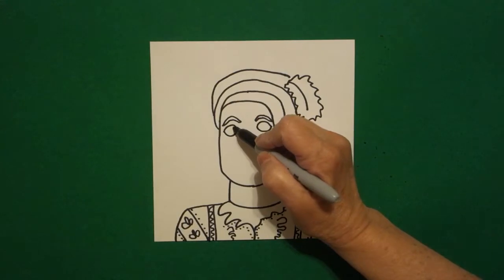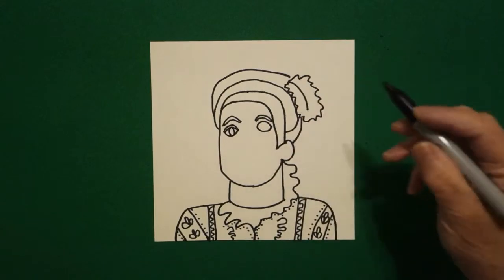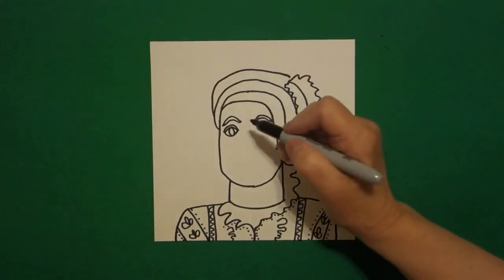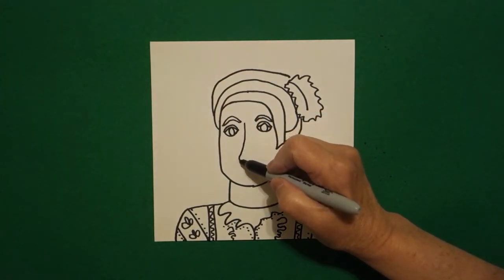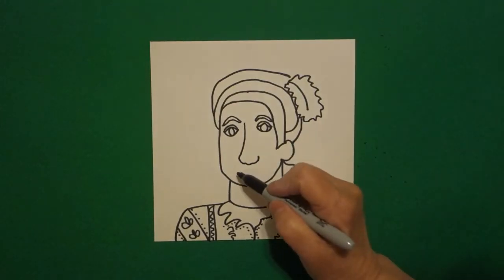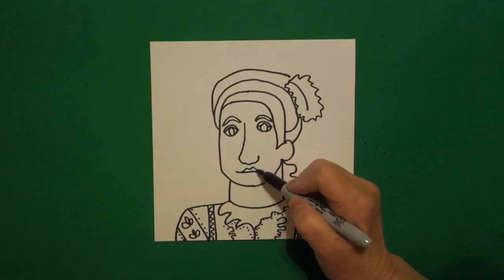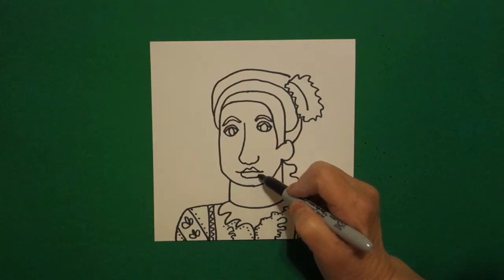Come back to the left and draw a little curve line inside. One, two curve lines. Draw another little curve line inside. One, two curve lines. Right here in the center, we're going to draw a slightly curved line. Out, in, up, and leave that floating. Come right here down in the center. Draw a slightly curved line. Come back up. Curve line on top. Kind of a square rectangle on the bottom.